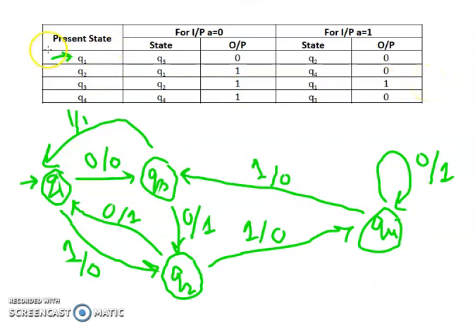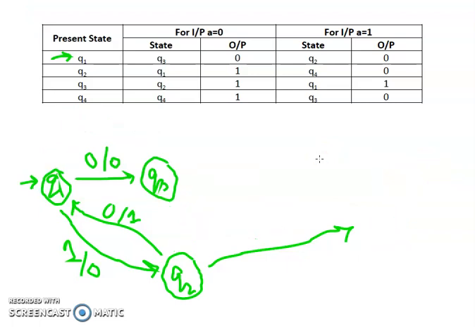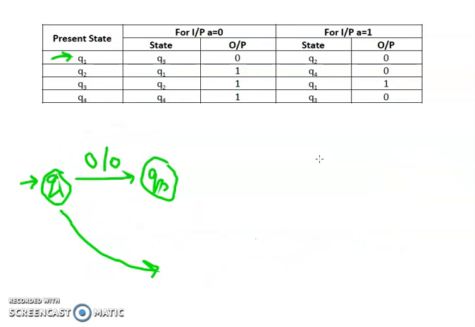So in this way, a small delta, that is our transition function, can be represented in the form of a table, in the form of a graph and also in the form of a function. So now let's see how it can be represented in the form of a function. So let's first delete the graph which we have drawn over here and then we are going to discuss the transition function.